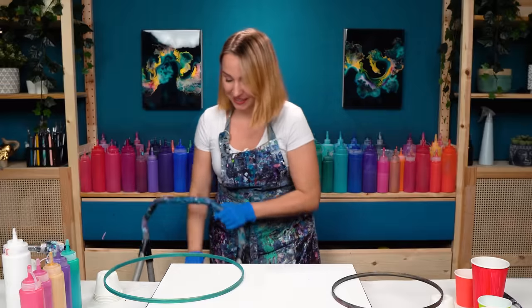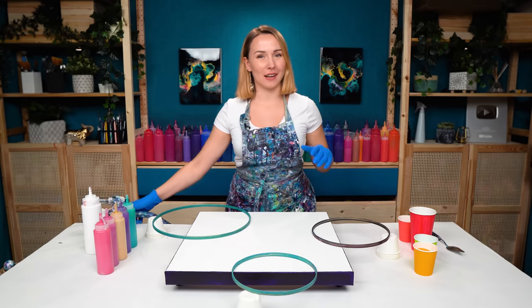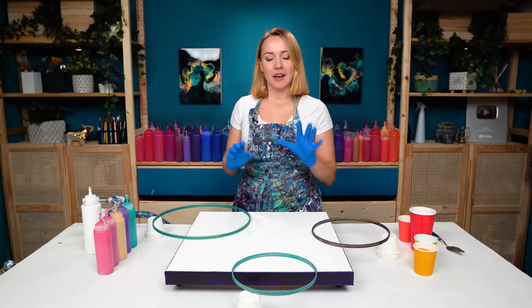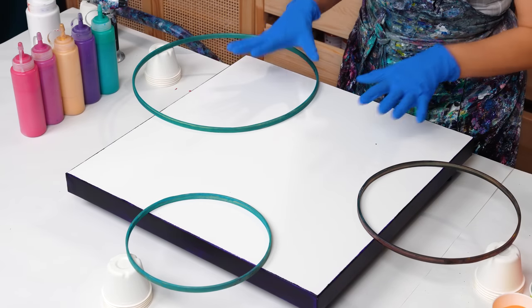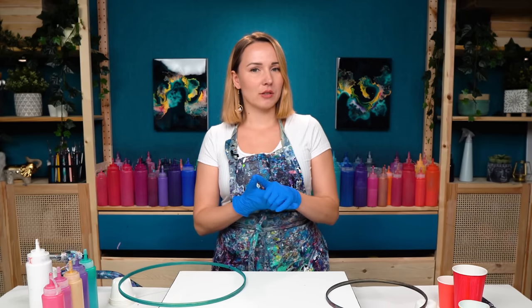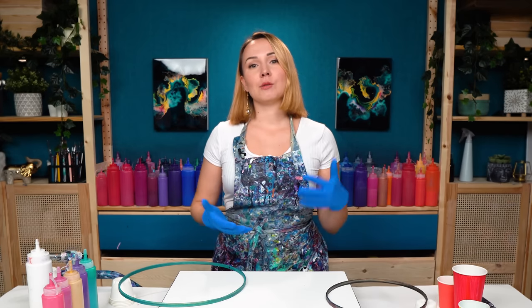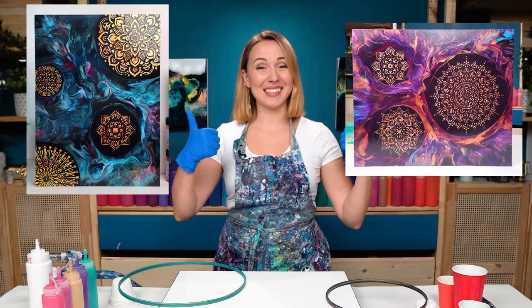So what's gonna be happening today? I wanna create a painting with a really rich, vibrant violet color palette on a deep Windsor violet base. And I wanna use my hoops to mask out and sort of separate the negative space from the rest of the flow. Something similar to what I do when I embellish some of my flows with a stencil to create beautiful textured mandala effects, like in these pictures.